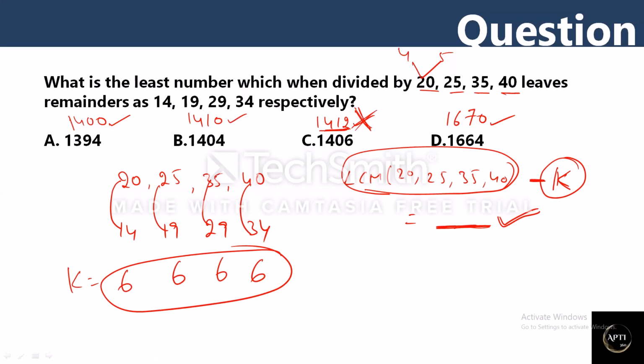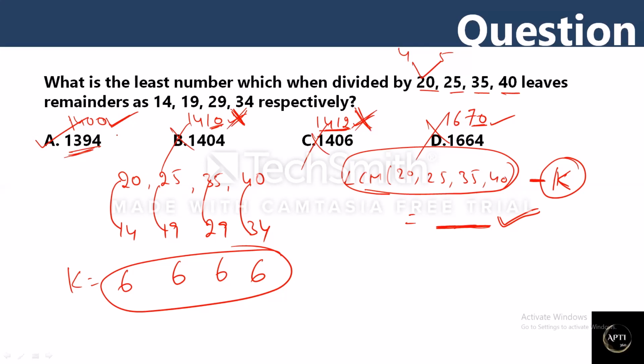What is the divisibility rule of 4? The last two digits should be divisible by 4. Here 1410: 10 is not divisible, so option B is eliminated. Now option D, if you check 70, it is not divisible by 4, so option D is also eliminated. Which option is left? Only option A, 1400, which is divisible by 4. But the answer is not 1400. We are just going in the reverse way to get the answer, in the simplest way. So the answer is 1394. Very simple. I hope you all are clear with this.